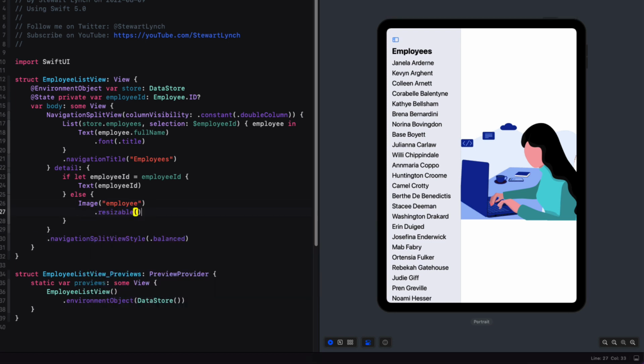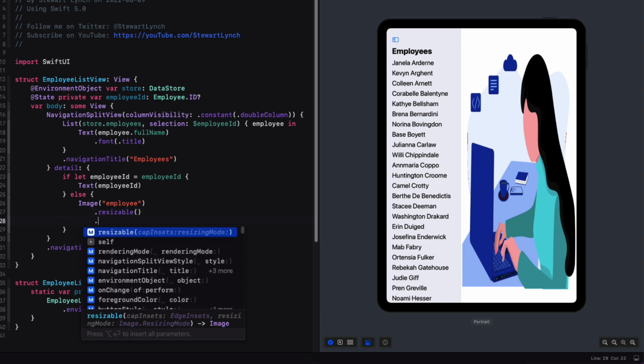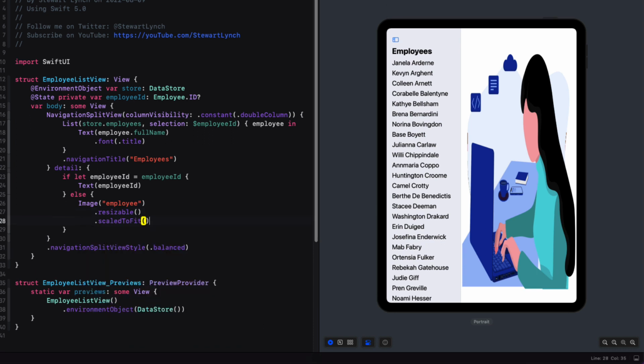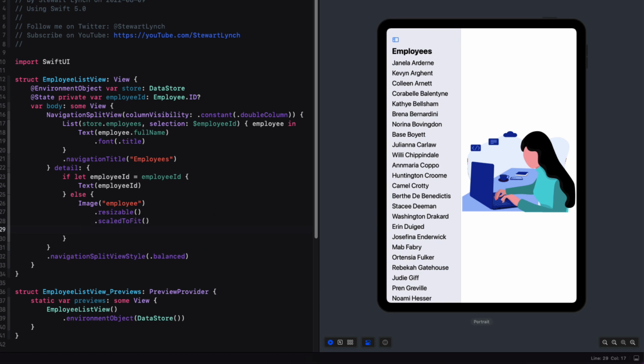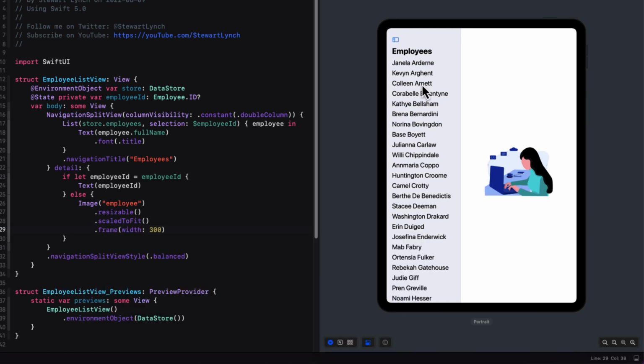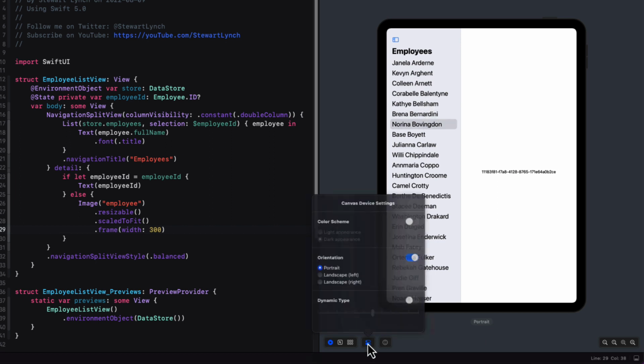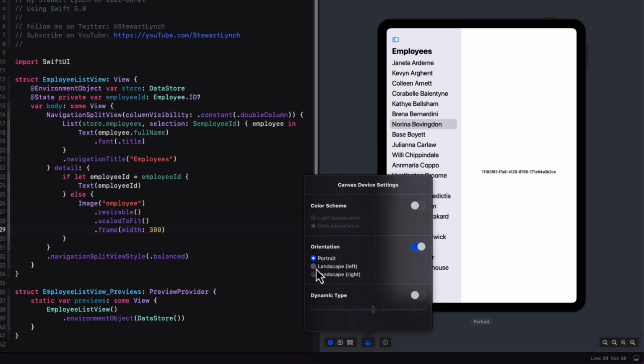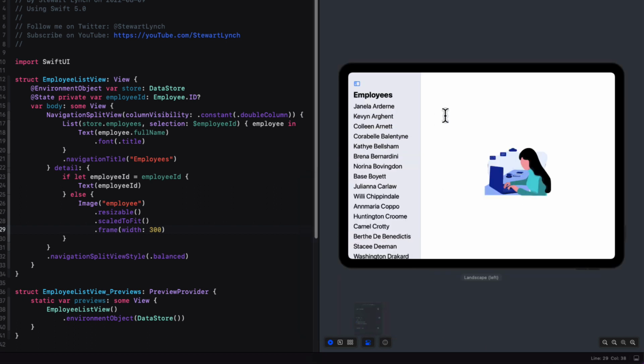So let's make it resizable. I'll make it scale to fit, and then set a frame with a width of 300. Now that sidebar is always displayed unless I want to toggle it to dismiss it. And this is the case in both portrait and landscape modes.